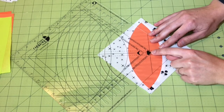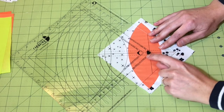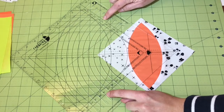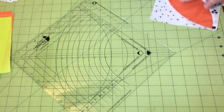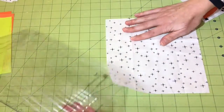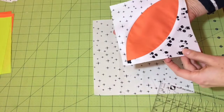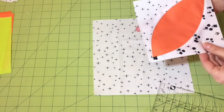So what I'm paying attention to as I cut is the convex lines where they cross the 6-inch cutting groove. Okay, so for these blocks, instead of cutting them with color, I'm going to cut them with black and white and make some that are the opposite of my original block. So these are going to have a black and white center and colored corners.